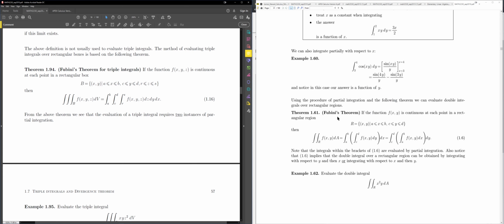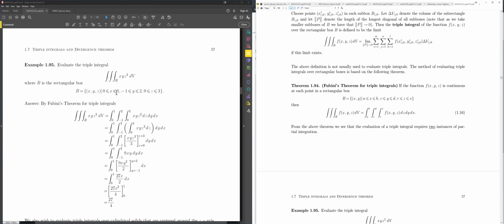You want to remember that we did Fubini's theorem for double integrals when you had a rectangular region, right? If you integrate with respect to y, then x, you use your y limits and then your x limits. So you're really doing the same sort of thing for triple integrals, because this is analogous to a rectangular region. Over here you have a rectangular region in two-dimensional space for your double integral, and here I have a rectangular box in three-dimensional space, and the working to calculate the triple integral is analogous to what we had for a double integral over a rectangle.